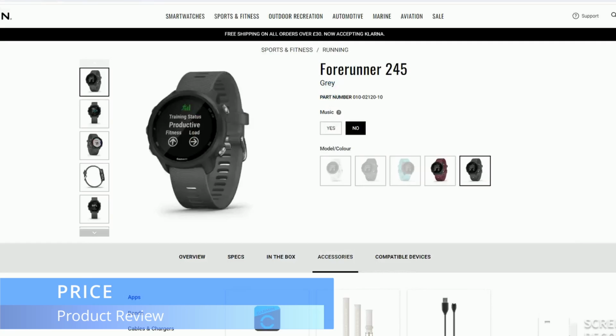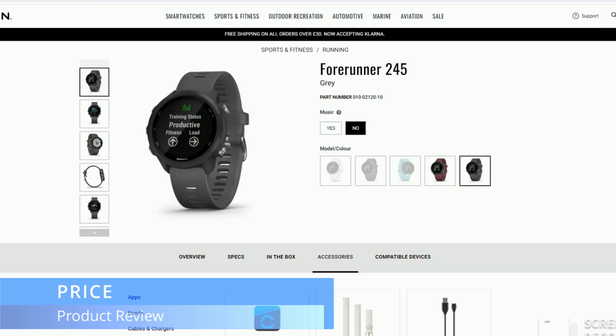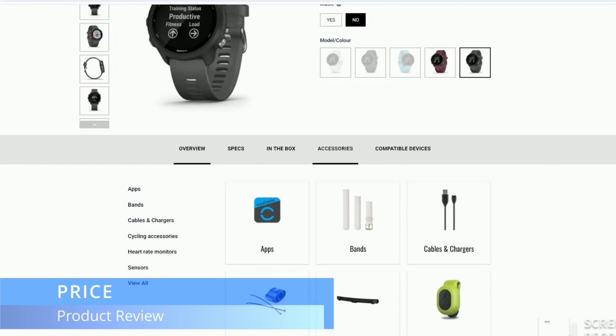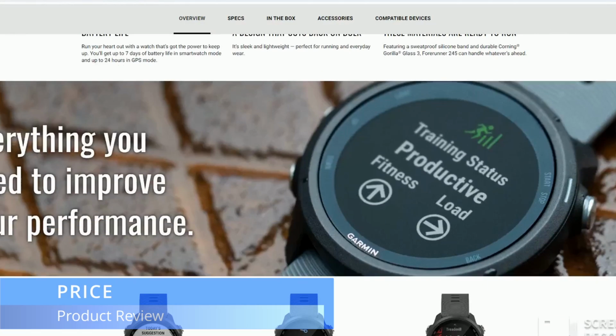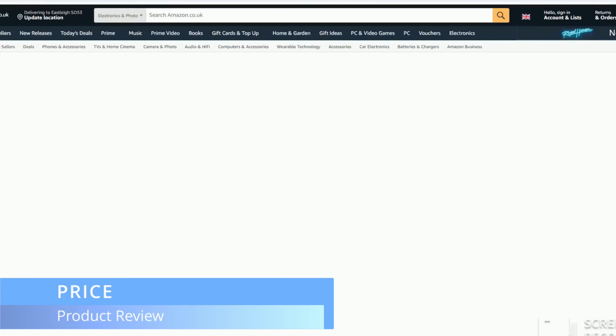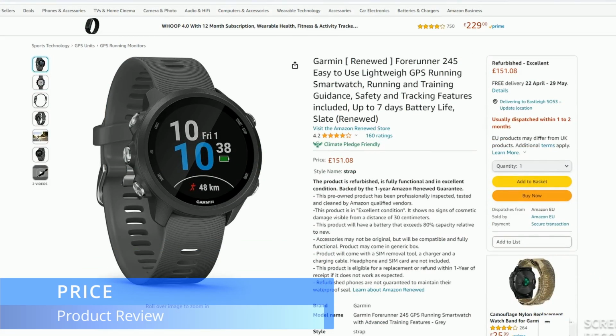I had a look on the Garmin website itself, and while the product is advertised on the main page, I can't see a way to actually purchase it on there. But please let me know if I've missed something on the Garmin page and if that does work out cheaper at all. But if not, I would buy it off Amazon, which is through the Garmin store anyway. The other alternative is, of course, buying this either from eBay or secondhand through other retailers. But of course, I can't guarantee the quality of the product and the condition of the watch in that scenario.